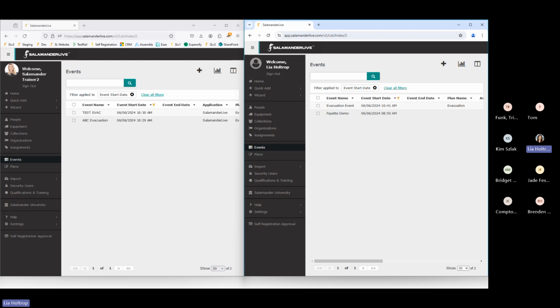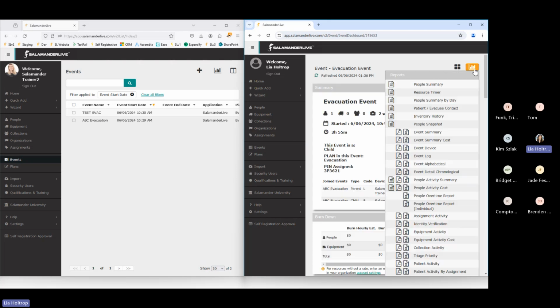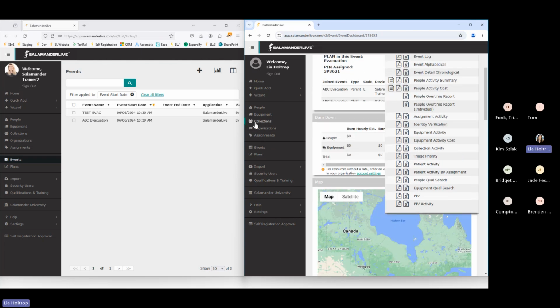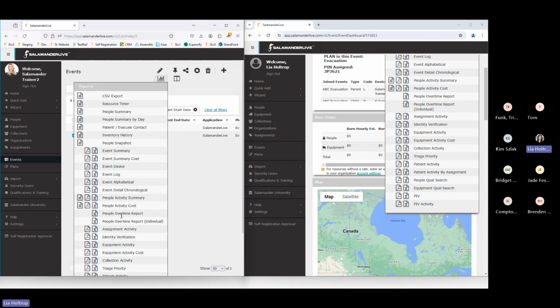Reporting wise, if you look at the reports themselves, so again, there's a couple different ways to access the reports, but you can click into the event itself. So I can click into the event and click on the reports icon, right? And that's where you can see all your event data. Or you can click on the checkbox next to the event, and then you can click on the report icon. You will get the same list of reports. So either way, there's no right or wrong way to do it. It just depends on how you want to access the event reports.